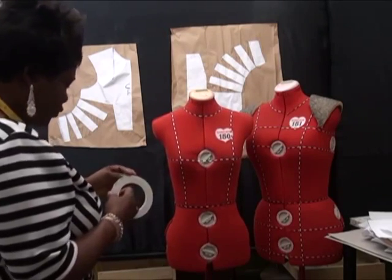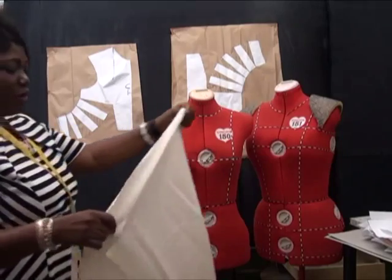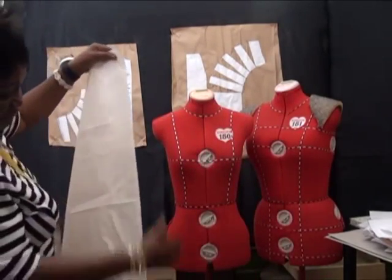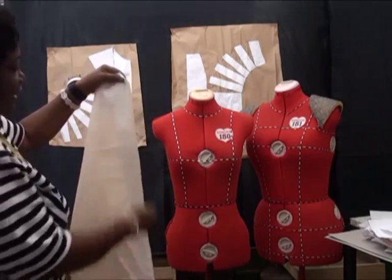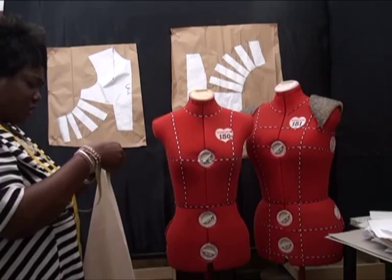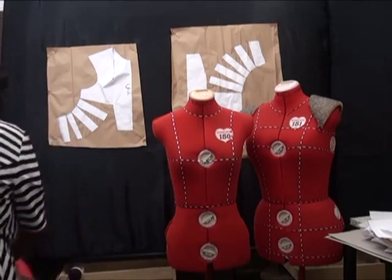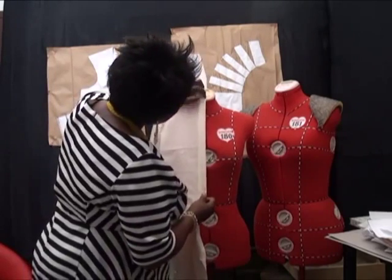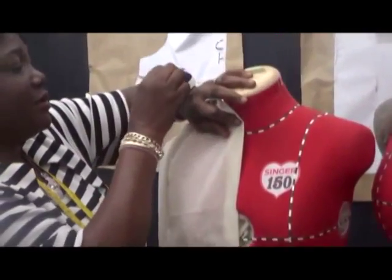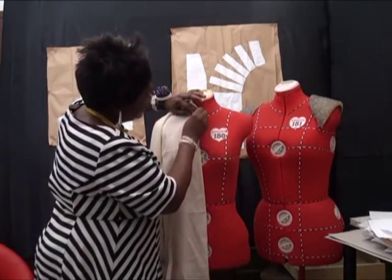Now I want to start. There are two methods I'm going to show you — I'll show you the first method. This is my one-yard-plus muslin fabric, also called calico fabric. I'm using the selvedge, which is along the grain. I'll mark out about one to two inches, which I'll fold in — I'll use an inch and fold that in, make it a little slim. I'm going to align this to the center front, let it go above the upper head, and pin. You should have your wrist pin cushion with your bald-head pins, and you start pinning in place.